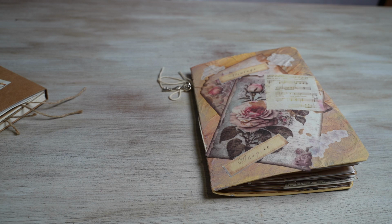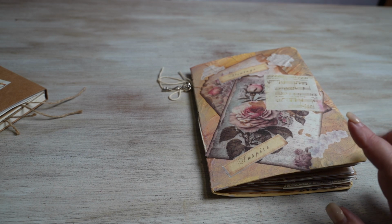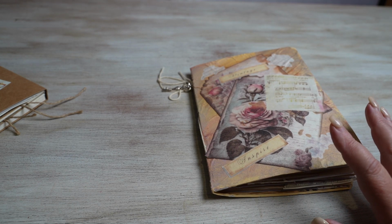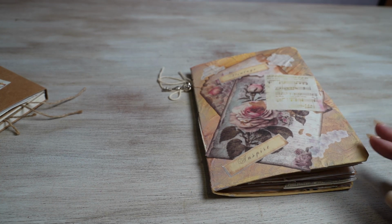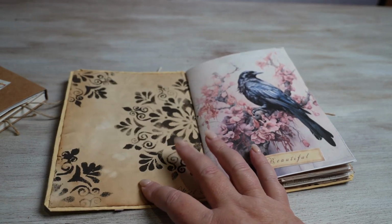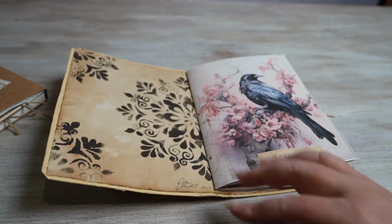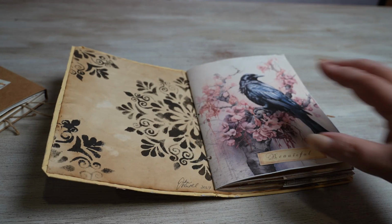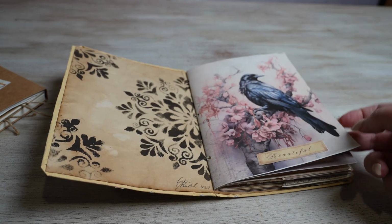I thought I might do a couple of different flip-throughs with some signatures that I've made from a couple of different packs. So this is the Rose and Raven pack predominantly, with a couple of other things thrown in. So this was literally just, I used a stencil to print that on the inside. This is from the Rose and Raven pack.